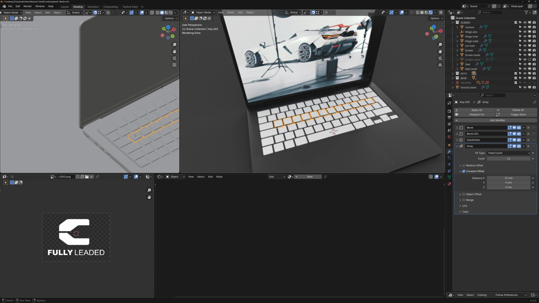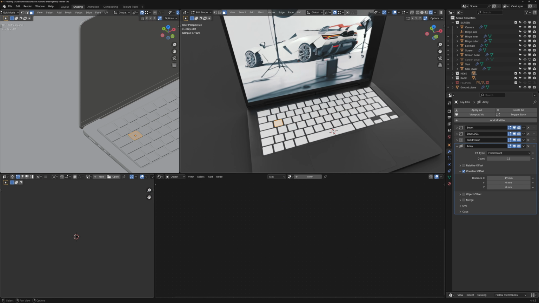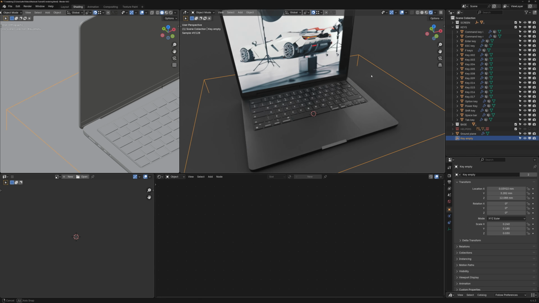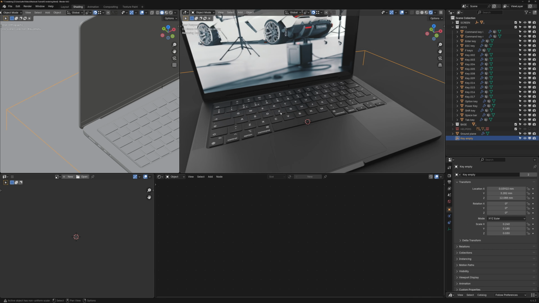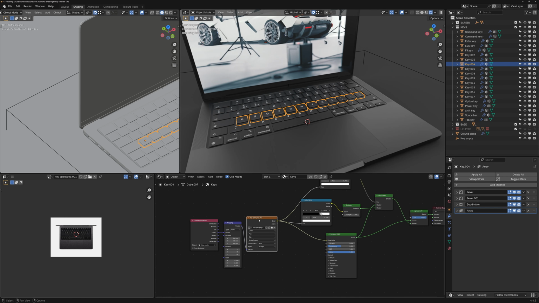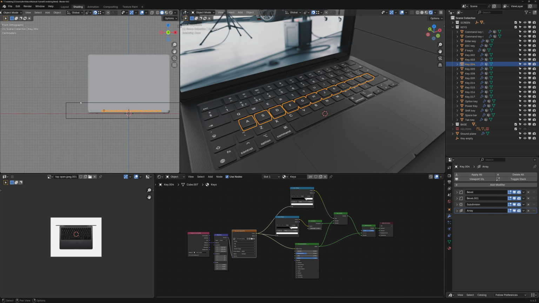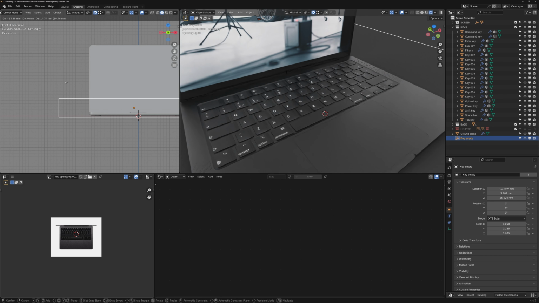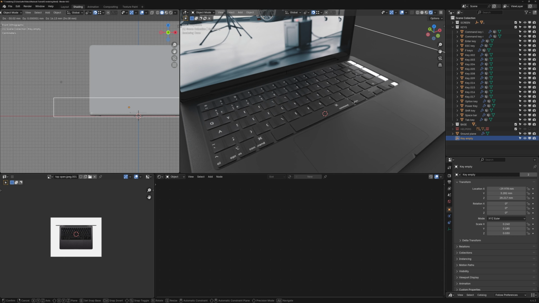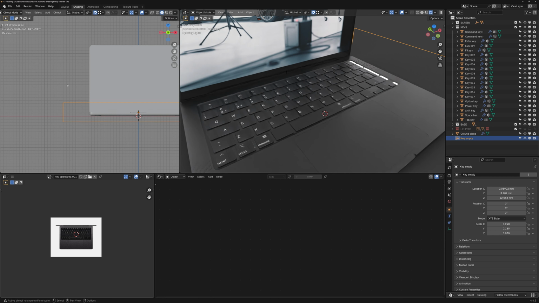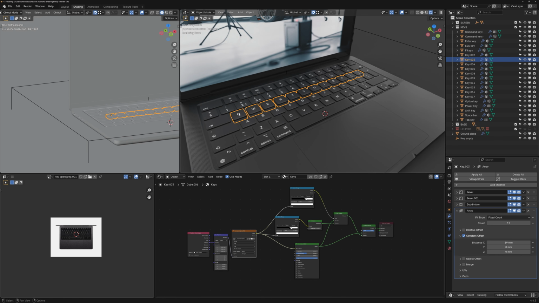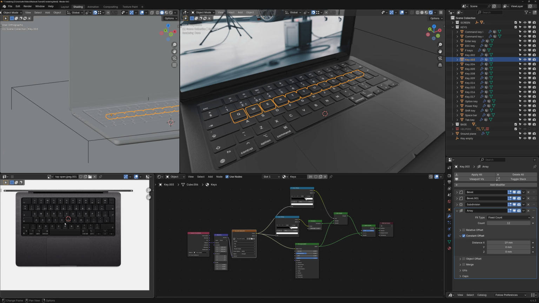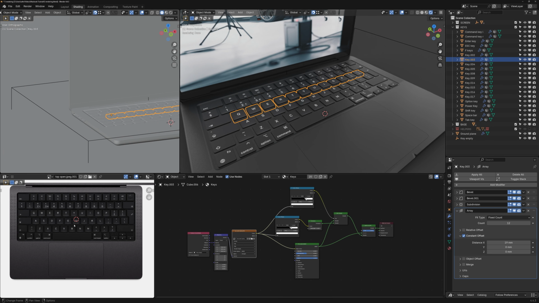Because most of these are generated by modifiers, there is no access to their UV maps. So what we're going to do here instead, this empty is being used to project this image onto anything which has this material on it. So in this case, if I move this empty around, it will move the material on anything that's using it, which is all of those keys. So if I just undo that, and the image that I'm using for that is just the same material that we use for the reference for the top image, which is that.